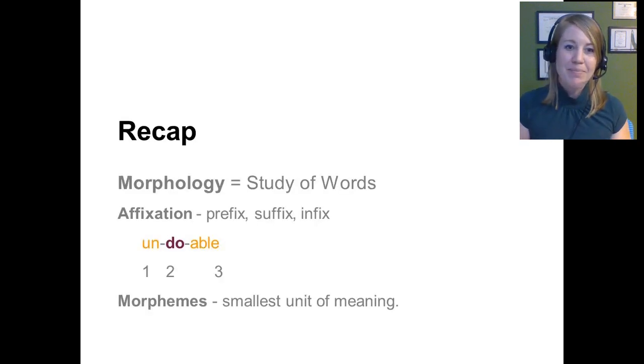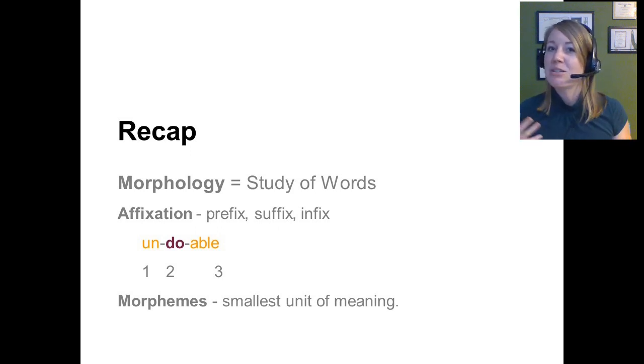Okay, so let's recap. We are in the chapter on morphology, which has to do with the study of words and how words are formed. We've talked about affixation now. How one of the main ways we form words in English is we do this derivational process called affixation, where we can add a prefix, suffix, or sometimes an infix to change the meaning of the word, and sometimes to change the part of speech, so to change it from a noun to an adjective. But this is a big way that we do this.